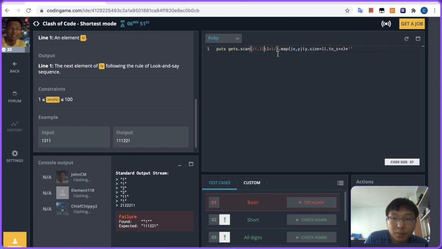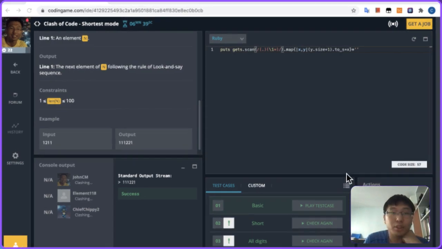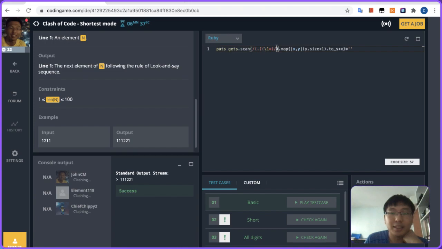No, it didn't work like that. This was better. At least this gave the right answer. So over here we could optimize a bit. Since Chief Chippy got 36 in Ruby, I'm pretty sure I can get it to be 36 as well. Let's see, maybe this scan here could do without the brackets. Just thinking.